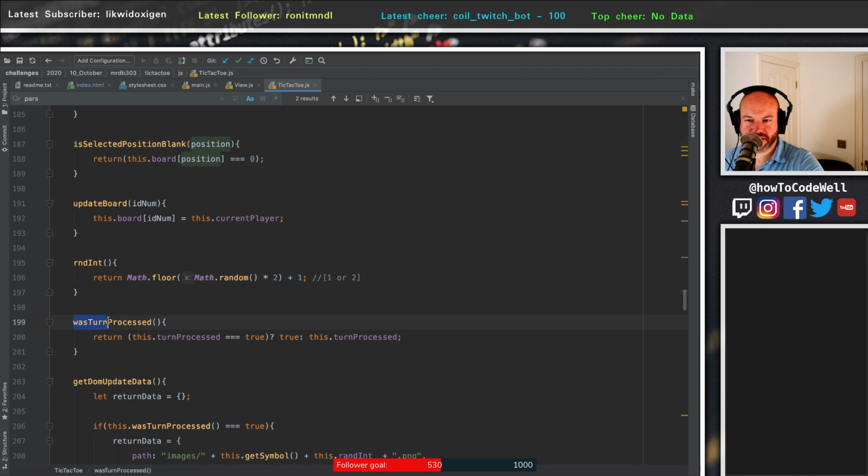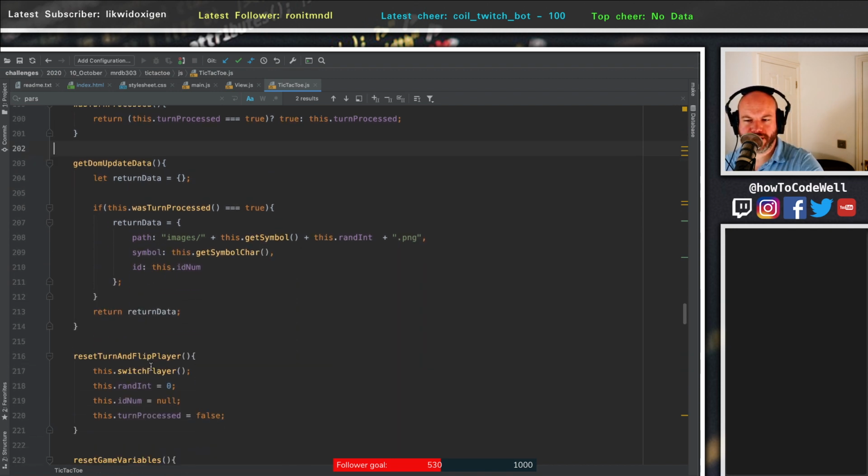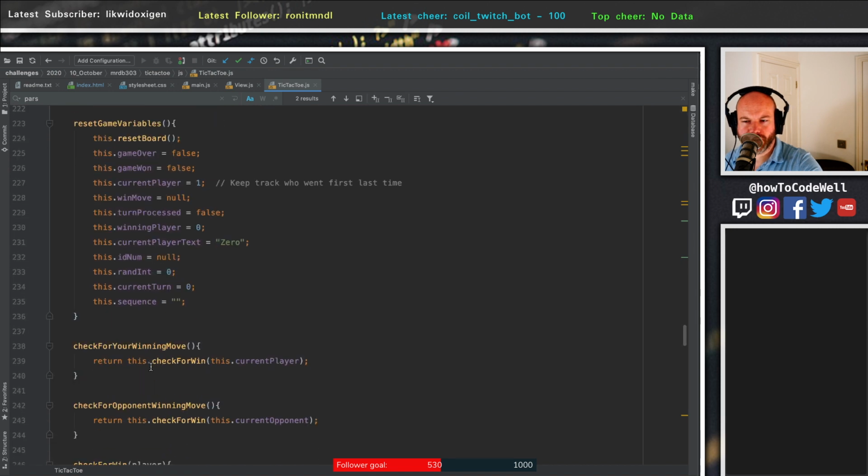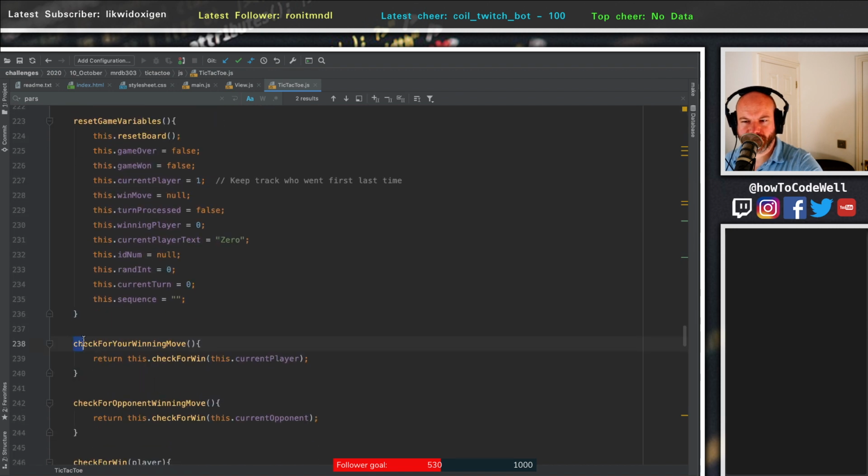This is also good. This is also done in a question form. So, was the turn processed? But I think I did see somewhere, there, the checking. Check your winning move. So this could be renamed to something like, is it your winning move, rather than check, because the word check could also imply that it's actually going to process something and do something.